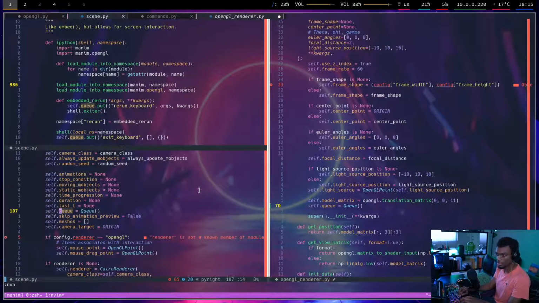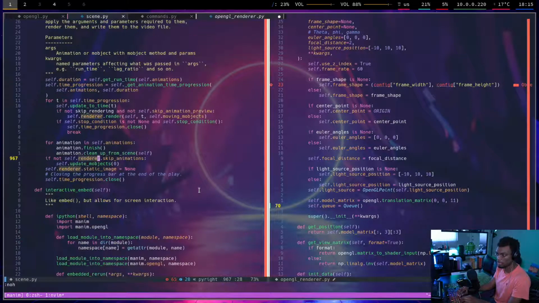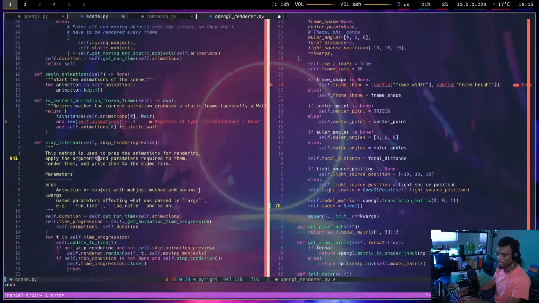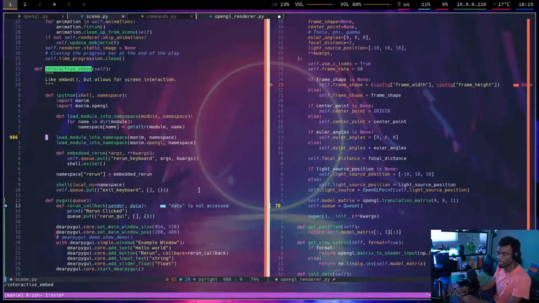Then I'm gonna replace everything where the scene's queue is used with the renderer's queue. I think that should only happen in interactive embed. So then I'll do self.render.queue everywhere.